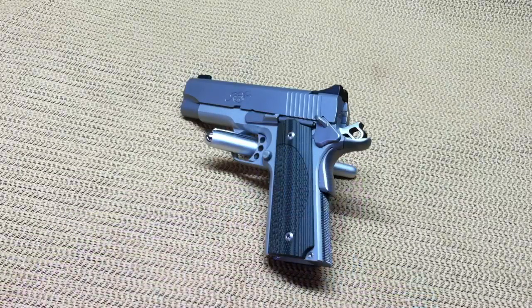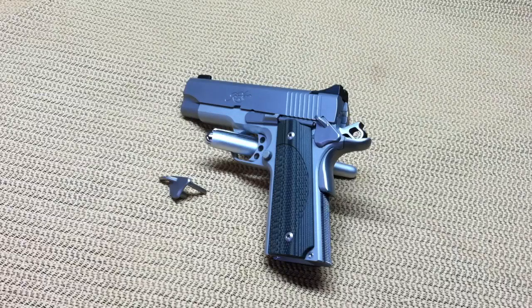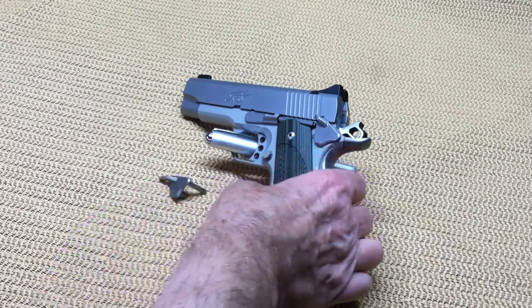But then I decided to contact Kimber once again, and somehow I got put into Robert's office, and I explained the situation, and he understood immediately. He didn't even know that that thumb safety was not an ambidextrous thumb safety, and when I told him that it was single-sided only, he went and checked, and sure enough found out that I was correct. The part number for that bobbed thumb safety from the Aegis is not listed in their price list at all. But Robert said, I'll contact the custom shop, I'll get back to you. And by late that afternoon, sure enough, he called with the part number and the price, and he put one on order for me.